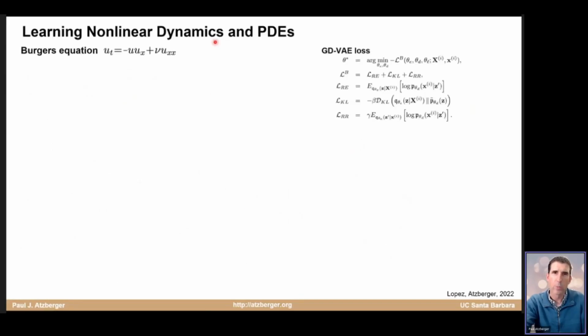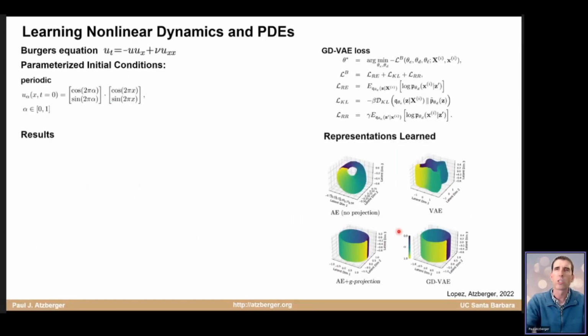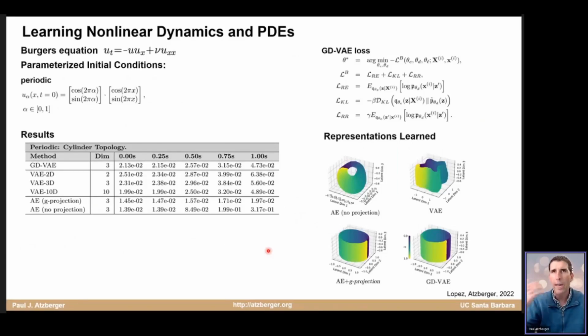So this is now going to show how we can do Burgers' equation when we have periodic and doubly periodic parameters. These would be some natural ways to try to represent the dynamics. Again, if we just did a standard autoencoder, you would have to go to high enough dimensions that the map can untwist itself. This is just showing an autoencoder in 3 dimensions. Whereas if we get lucky in the training protocol, sometimes you can get it to work in 2 dimensions, as I'm showing here on the right. Ideally, you would like representations that look something like this, because it's periodic. Essentially, this should all be able to be mapped to a cylinder, where the axis of the cylinder is time and the radius is the periodic alpha parameter.